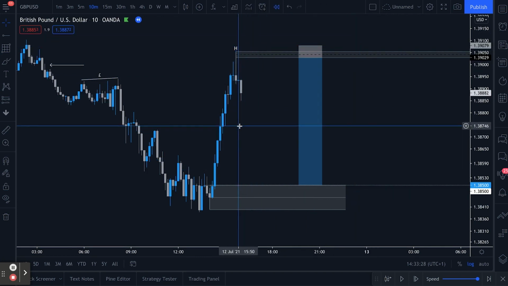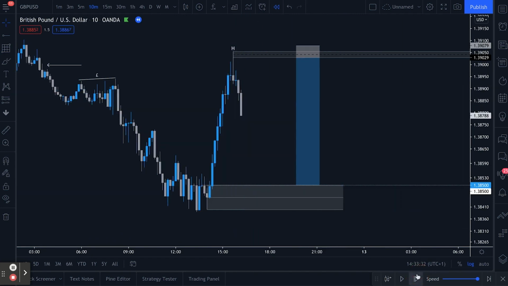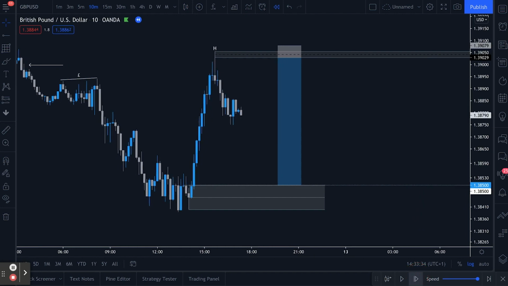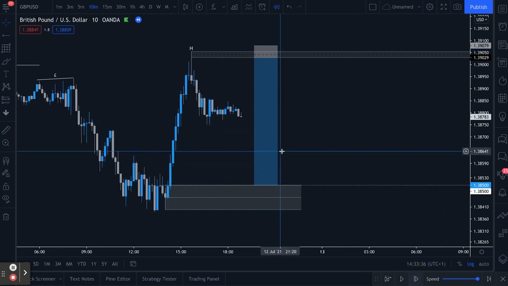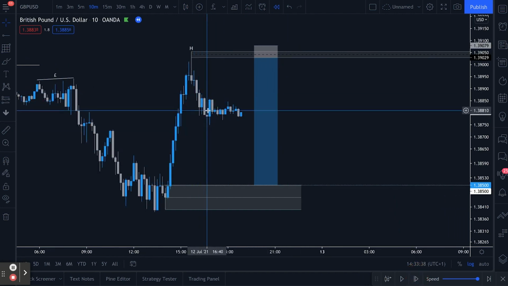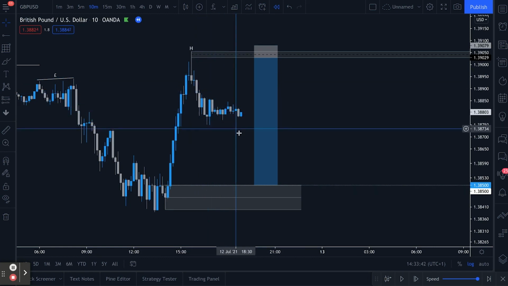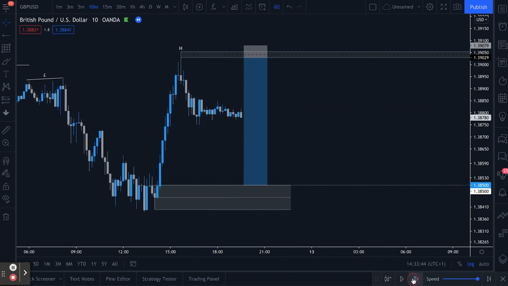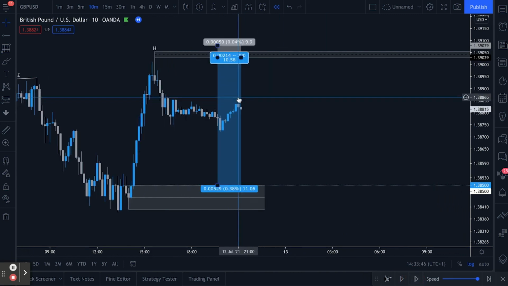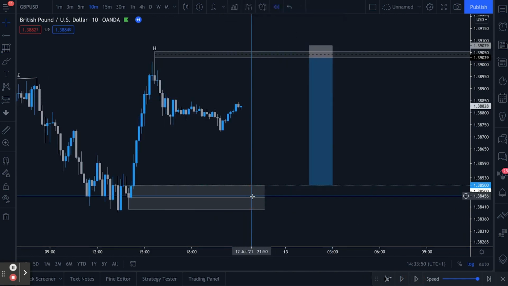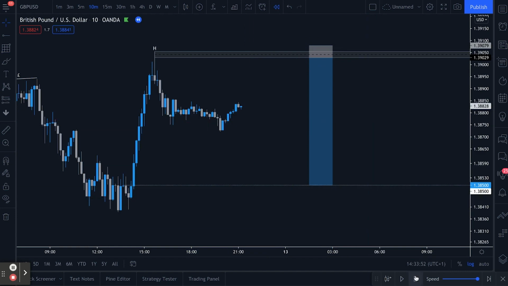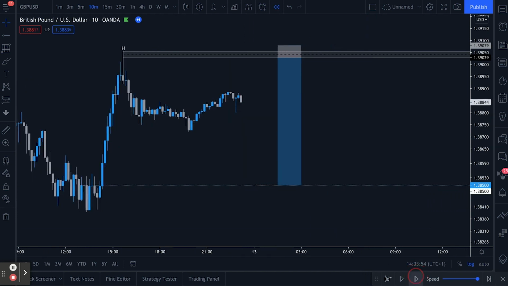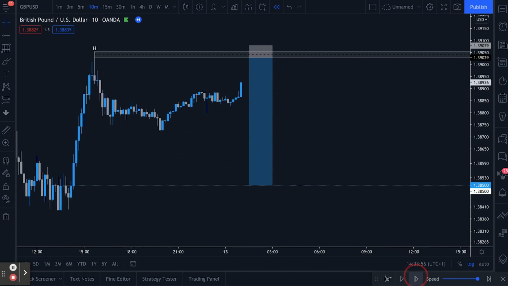So this trade was taken late in New York session. The sell limit was placed towards the end of the New York session in the afternoon on Monday. And from there, we had a little bit of sideways action. This is due to obviously New York winding down. Between New York and Asia session, we do have a lot of consolidation. And that is what we saw for quite a while. Now, the market only really picked up towards the morning. And I think around 3 a.m. or 4 a.m. in the morning while I was asleep, my trade was triggered in.